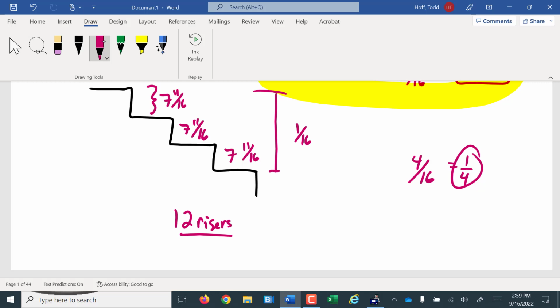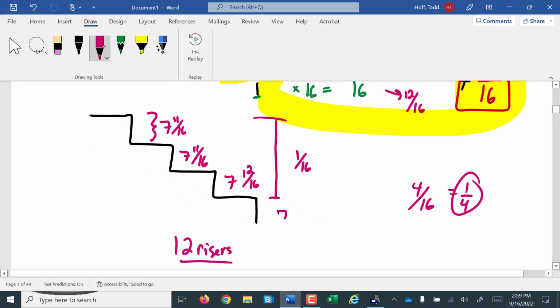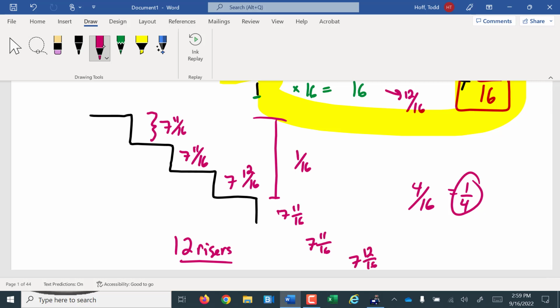So what I would do is, since we're about a third of the way to the next one, that would be 12/16 or 3/4. Then 7 and 11, 7 and 11. The next one again, 7 and 12. I'd add a 16th to every third one just to correct for that. Being off a 16th of an inch every few steps is way better than being off a quarter or more at the very bottom or at the very top, either one.